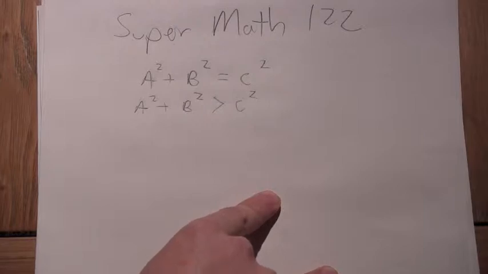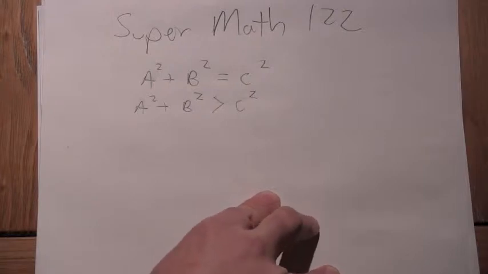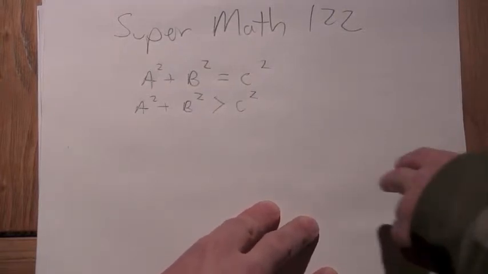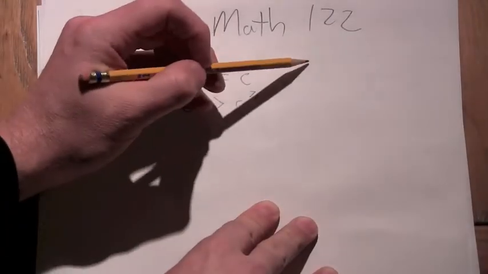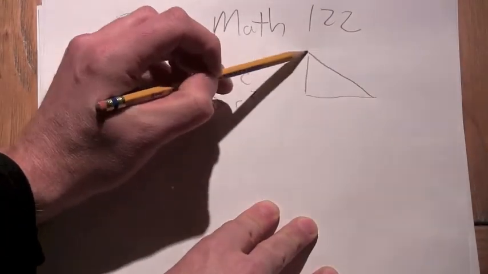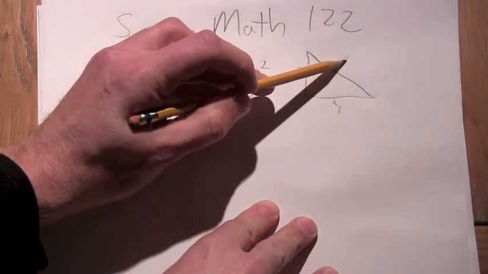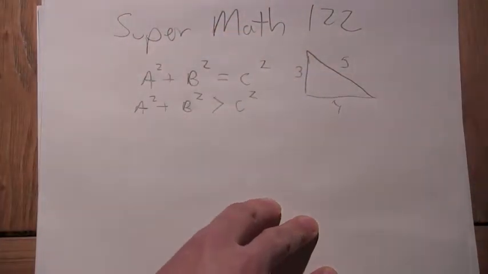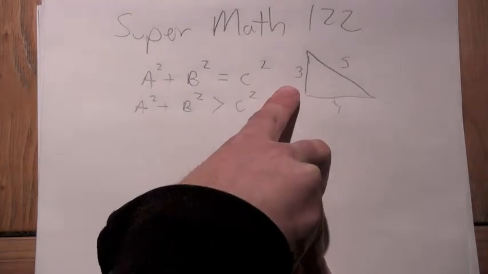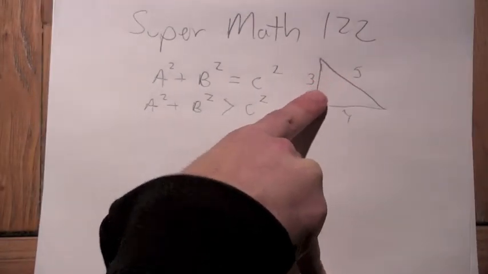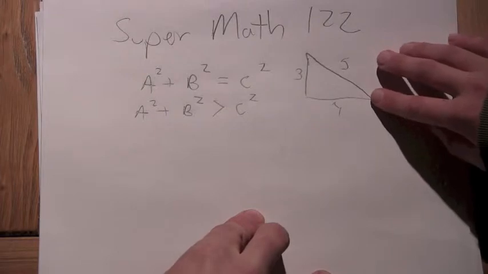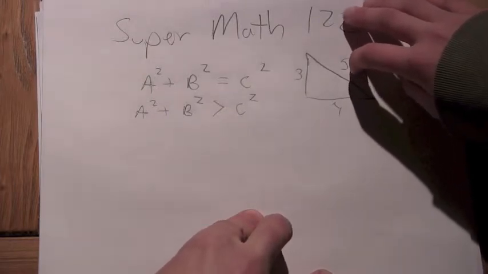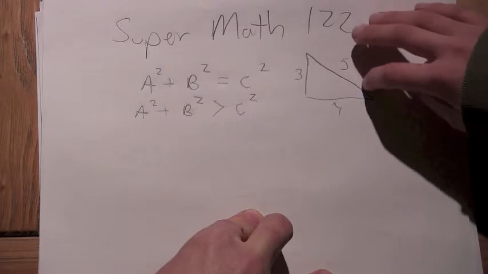So I think that one was for an obtuse triangle. But you still have the same sides, and you're extending. Like if you imagine you take the right triangle. Okay, so let's look at a 3, 4, 5. And now we make a triangle where 3 squared plus 4 squared is greater than this side. What's happening? Well, you're actually pulling it in.